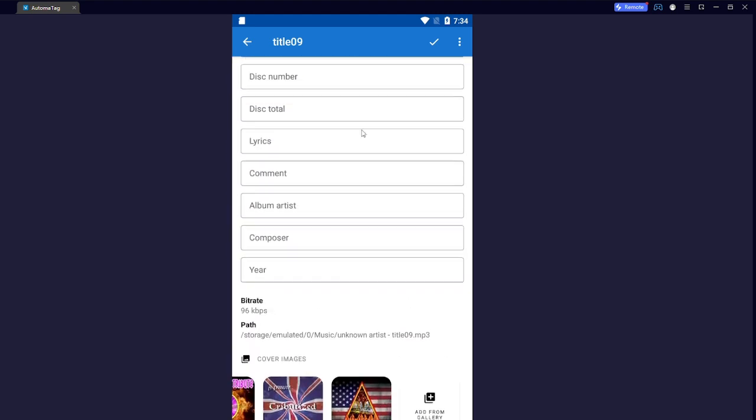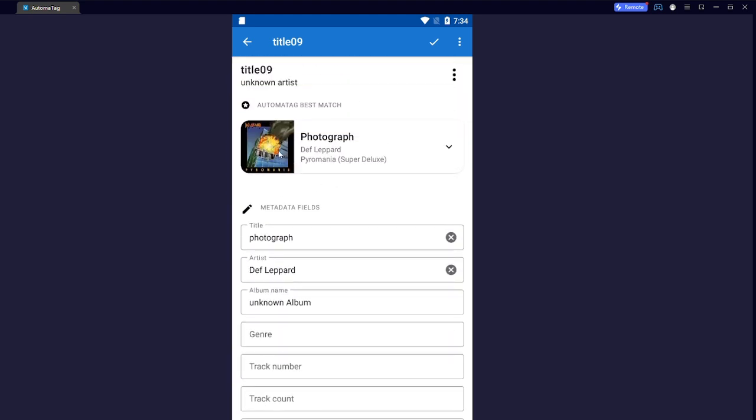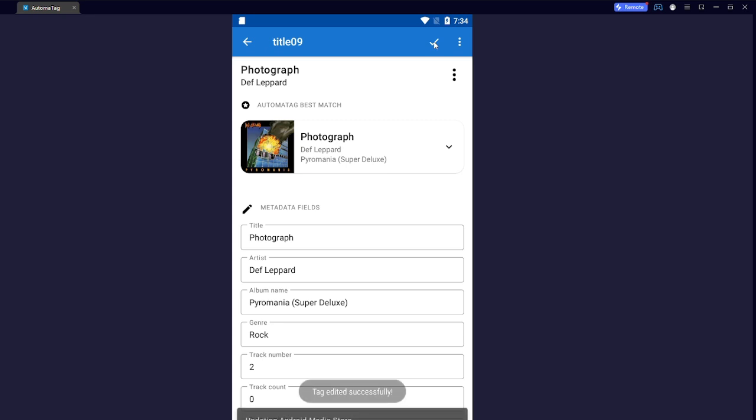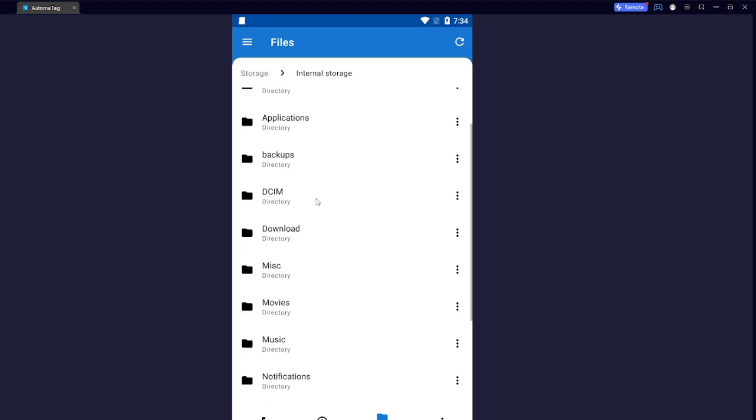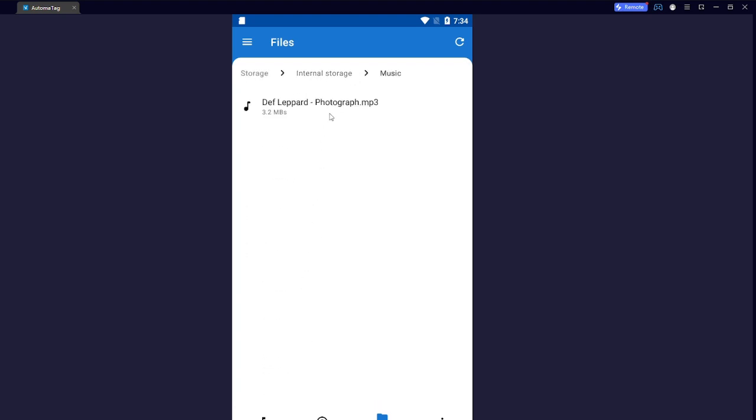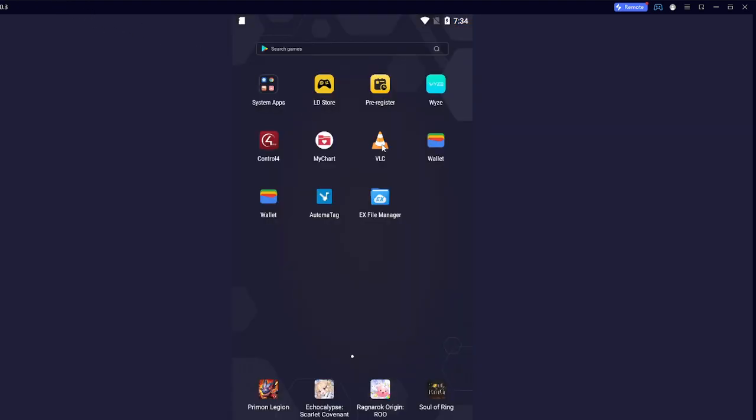So he's going to go up there and he's going to say, no, I like the one up here on top. So he's going to click on it, and it saves it. And then you go up and hit that little check mark, and it's now saved and in your file rename. So he's going to come here and show you how it's renamed in the file. So now it's renamed, and you click on it and it plays the old Def Leppard, or go to VLC and see that it's renamed.